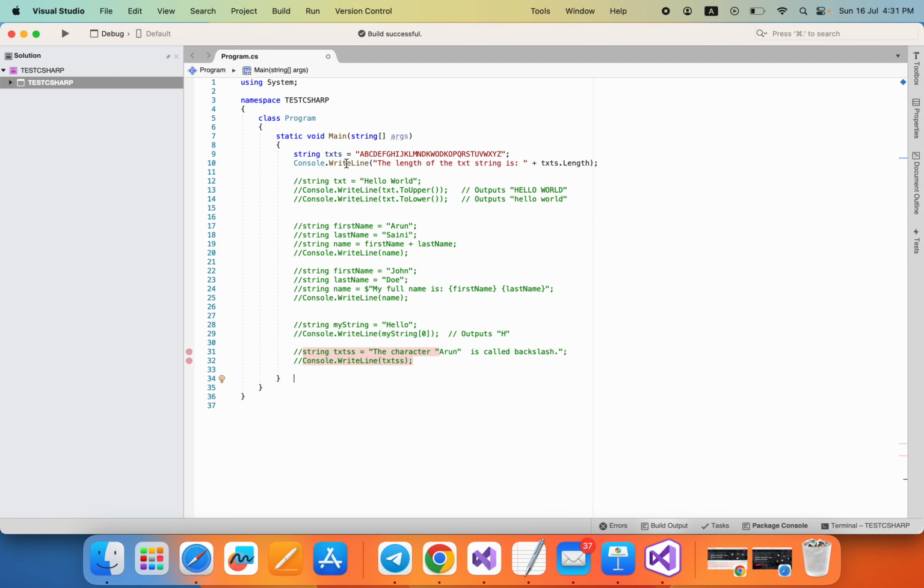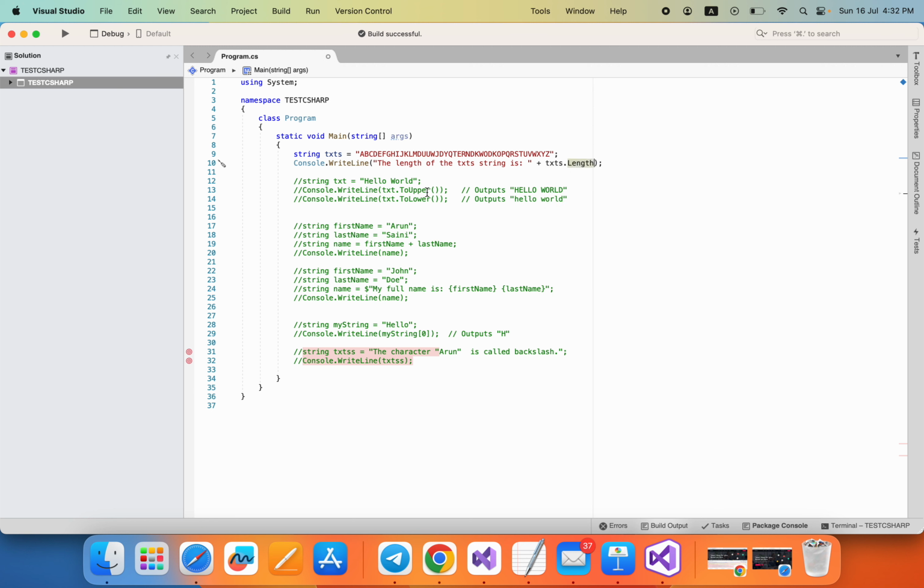So let me open it. This is my project. You can open your Visual Studio and try. This is the string type variable, and let me write some characters also. So Console.WriteLine, the length of the string text is, and now this is the property, variable name dot Length.